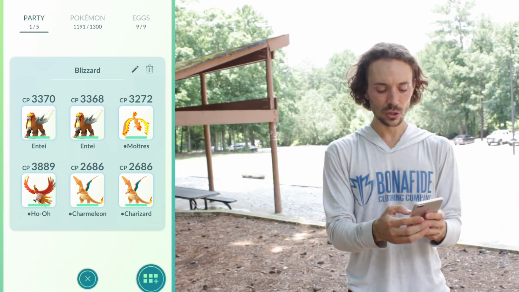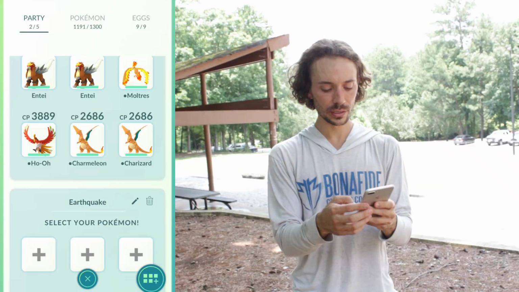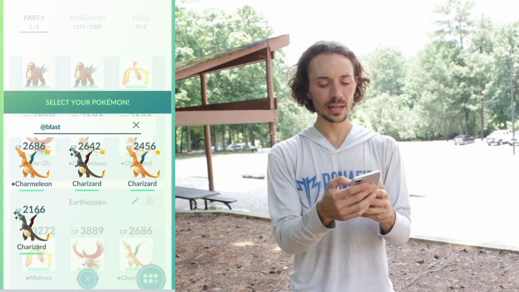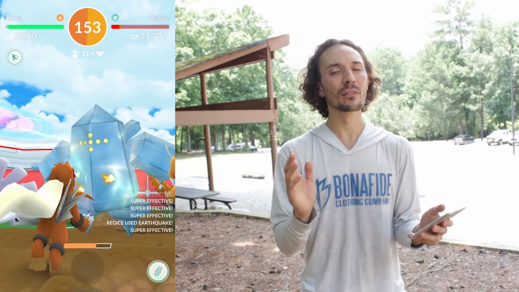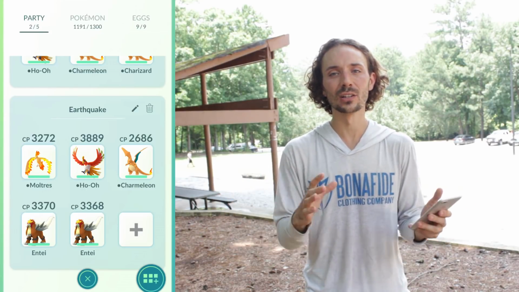I also suggest that you just do this party, same exact thing. However, we are going to switch it up just a little bit, and we're gonna put our birds in first. So here's our Blizzard party, and I'm gonna create a new party. This one's gonna be Earthquake, and I'm gonna start with Moltres, then Ho-Oh, then my Blast Burn Charizard, and then I'm gonna put my Enteis in here. Their health goes down halfway, however it did not go down enough that it was really a deterrent for me. It didn't kill them in a one-shot kill or anything like that.